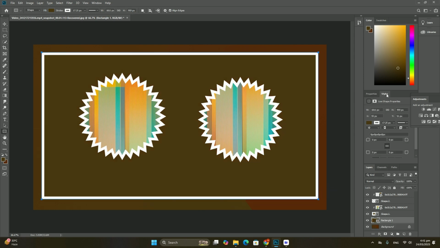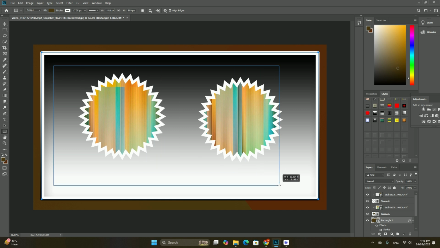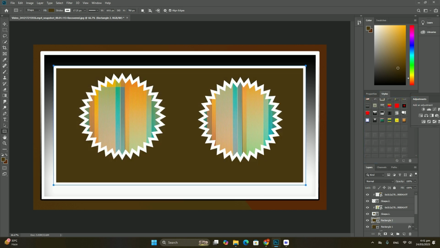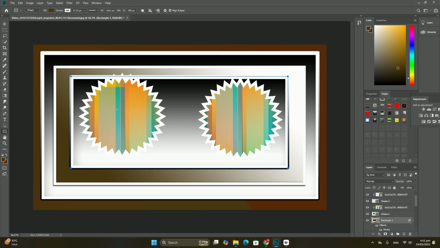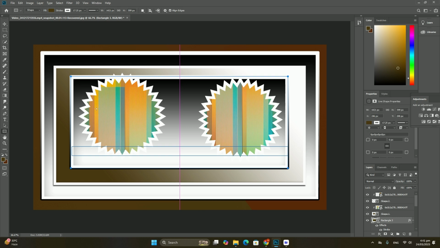In the next lesson, we look at some additional layers panel preferences that will help us customize the layers panel and keep it free of clutter, so we can work in Photoshop more efficiently.